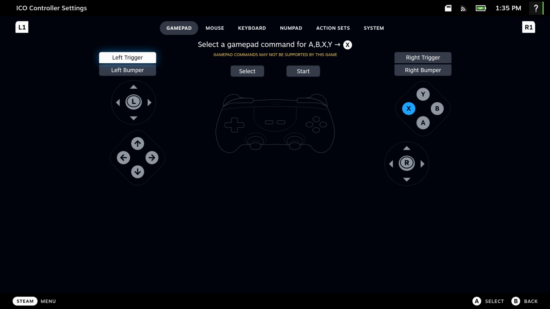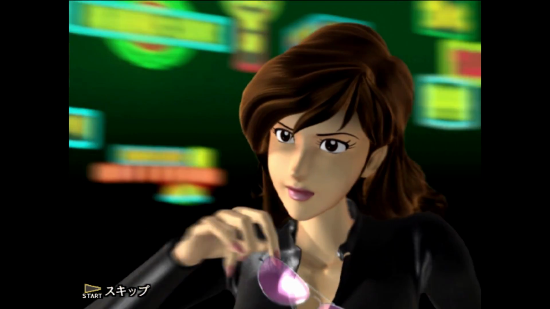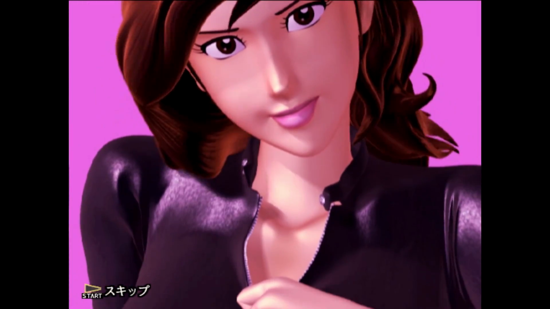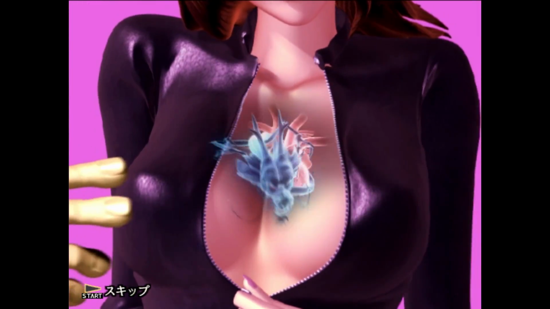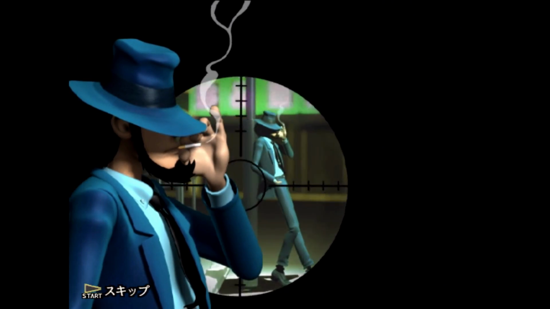Because if we move over to something like Lupin the Third, all Japanese games for the most part use the circle as the confirmation button and the X as the cancel button, so if you want to switch that around you can. But the sound on PCSX2 on the Steam Deck is incredible, so go ahead and listen for like 35 seconds and I will be right back.